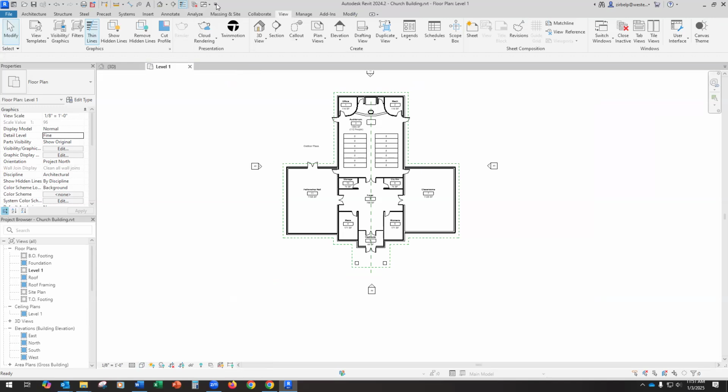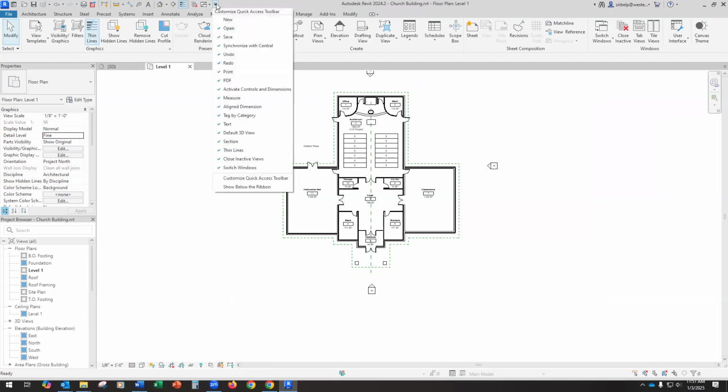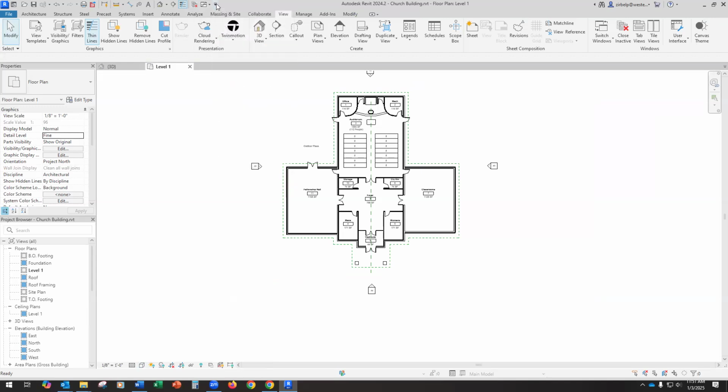We don't want to mess with customizing the toolbar. We're going to work with it the way it is out of the box. We're not going to get into customizing it like you would if you were in an office, where you only wanted to show certain things and not show certain things.